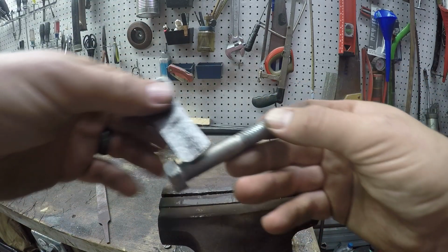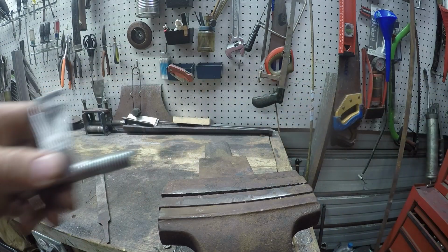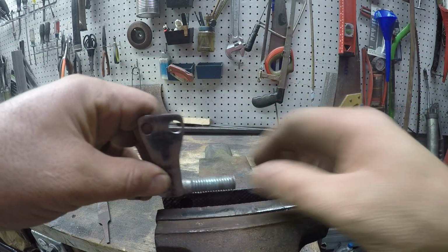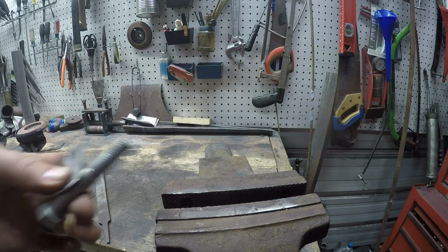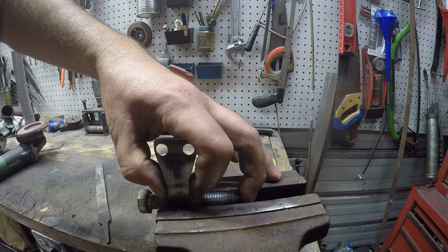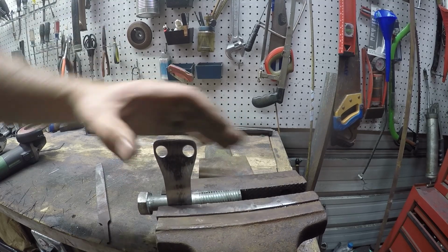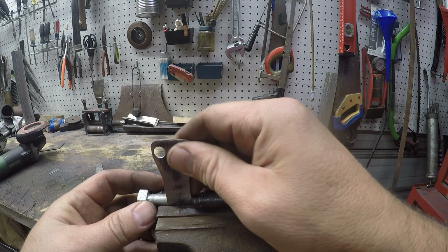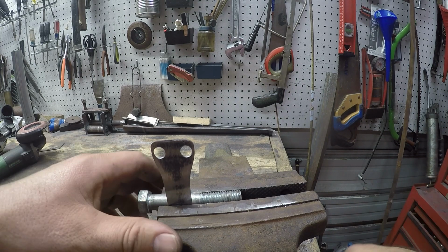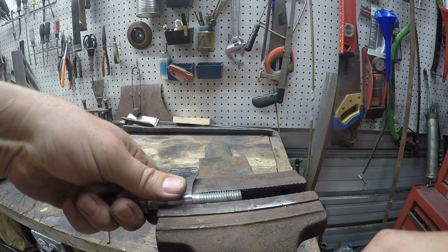So now it's about a 1/2 inch. Clamp this in the vise and bend it over. And we don't want a full loop because then we wouldn't ever be able to get the brake line in and out. We just want pretty close. So let's see if I have enough hands to do this here. Get her snug and we can straighten it out some. Okay. Over there. Looks pretty straight to me. Some pressure. All right.